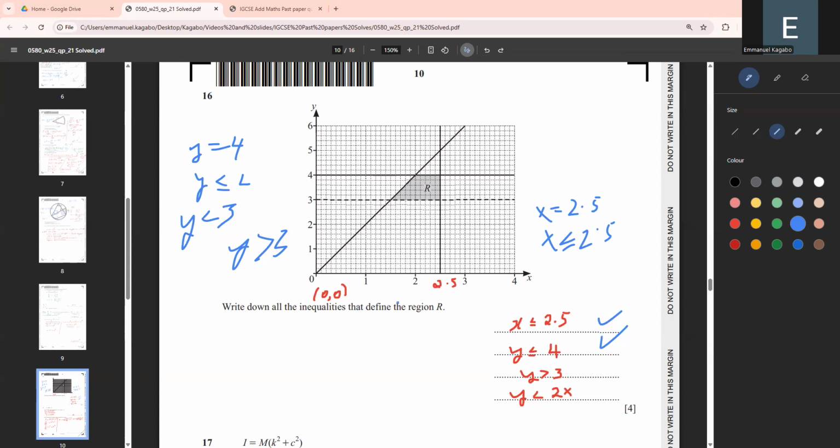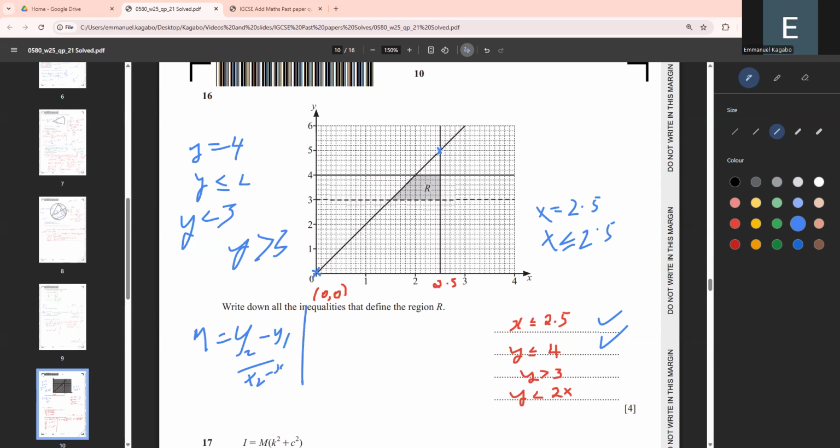That's why. Now, they give you an equation here. There are very many different methods you can use. I choose identifying this point, which is 0, 0, and then I identify this point as 2.5, and then I find the gradient. But you can also use the counting method, counting how many steps here and then here. We know that the gradient is y2 minus y1 over x2 minus x1.